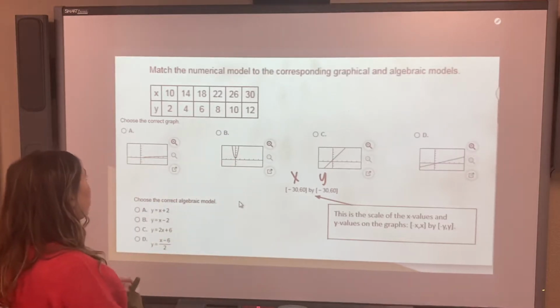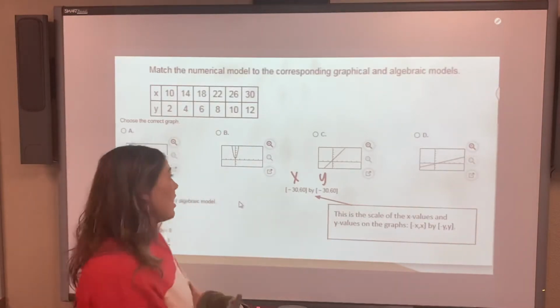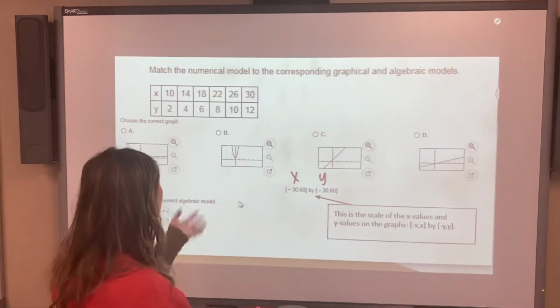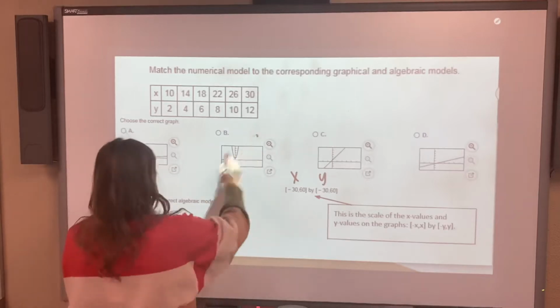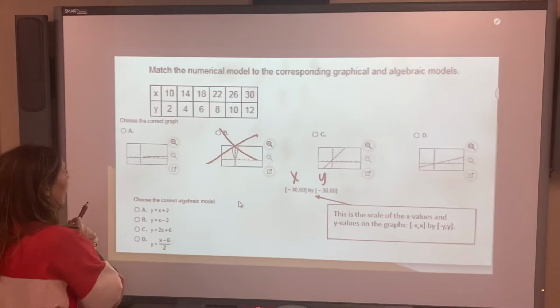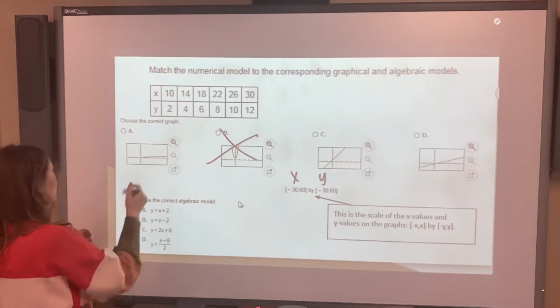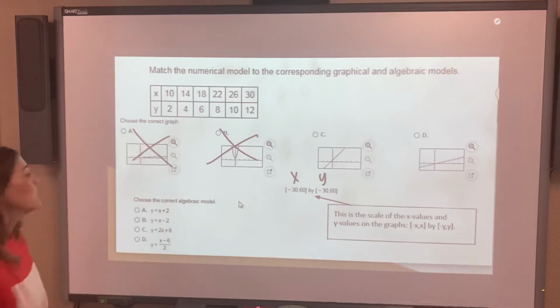So we have to match this graph. This is constant, so it's linear, and I can eliminate some. B is a quadratic, and this does not represent a quadratic, and it's not exponential. A would be like a square root function, where it increases slowly. Well, it's not that. So let's look at either C or D.